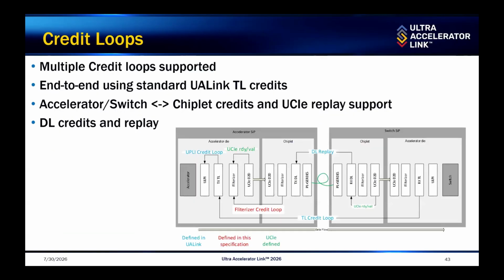Let me get to the last one. So one thing to realize is that Dave talked a lot about resiliency. One of the things that UCIe introduces is that it has two things that you have to worry about. One is that error correction is done over UCIe through replay. So there may be times when there's an error and the UCIe has to basically go back to the transmit side and say resend this data. So we have to take care of that.